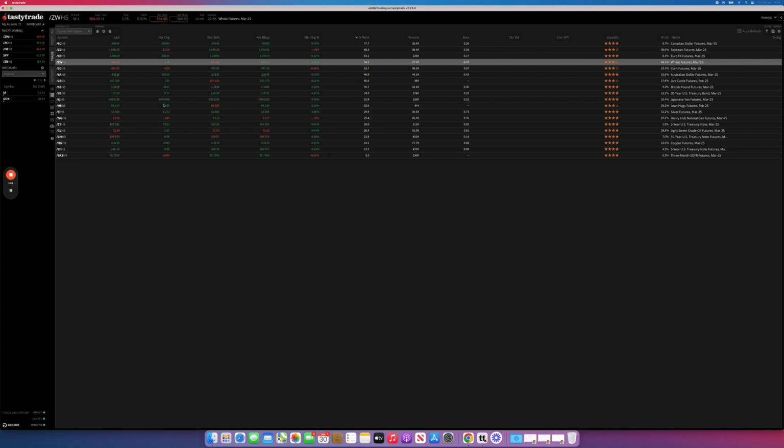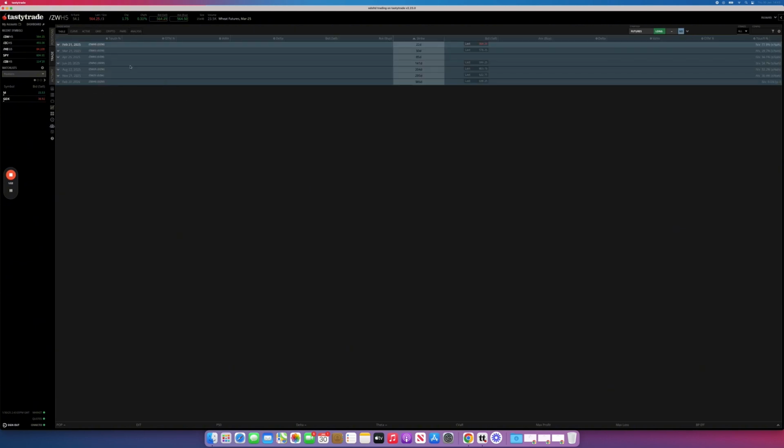So let's open up the trade tab, which is where we will be able to see a list of expiration dates for the specific underlying, and we've got two bits of information here on the left. So we've got our option expiration dates, and then next to it we have the futures contract that corresponds to that particular expiration date. So for example, February 21st is the H5 contract, March 21st, April 25th, June 20th is the N5 contract, but you don't need to worry about the specific futures contract. You just want to focus on the option expiration dates.